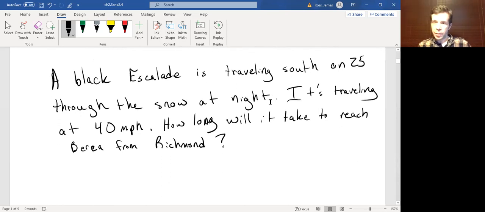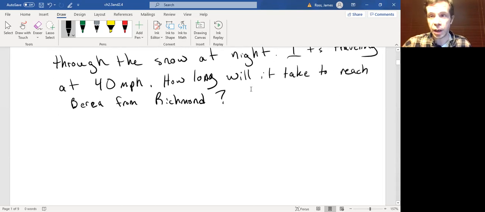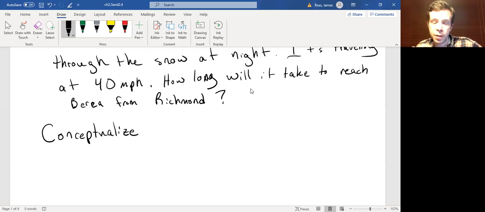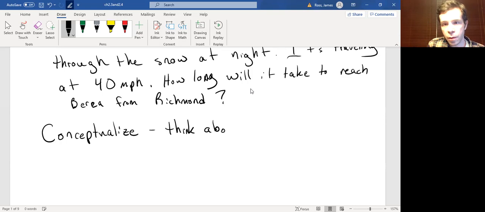All right, so the first thing we want to talk about, we're now into 2.4. 2.3 is pretty much just looking at a constant velocity problem, and that's our example that we're using here. So if you're following in section 2.4, the first thing is to conceptualize. And we've already talked some about how we model situations, and this is the majority of it. So the first thing you want to do is think about the situation and try to understand it.